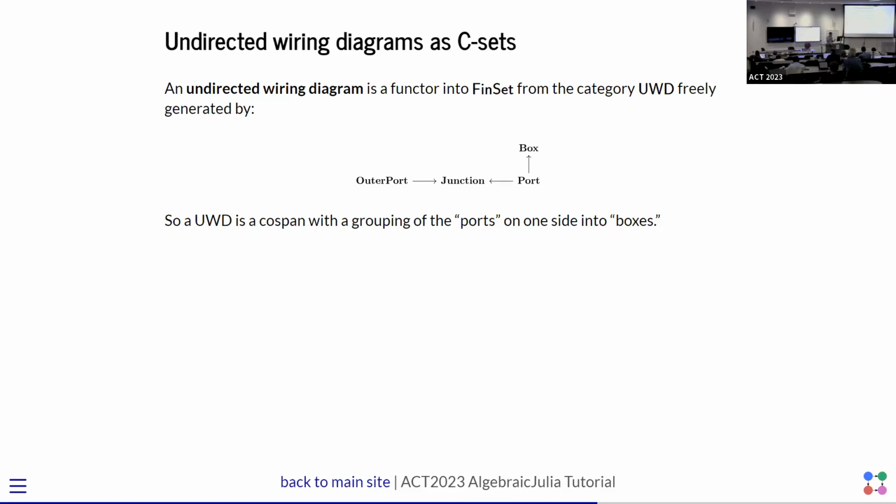It's more natural to think that a box has a set of ports assigned to it rather than thinking of the set of all ports mapping to the set of boxes. But the advantage of this bundle or fiber point of view is that you don't have to add any other categorical or algebraic gadgets to your schema to describe this. You can describe this just using the bare structure of a category, whereas if we want to describe it in another way, we would need a more expressive schema language.